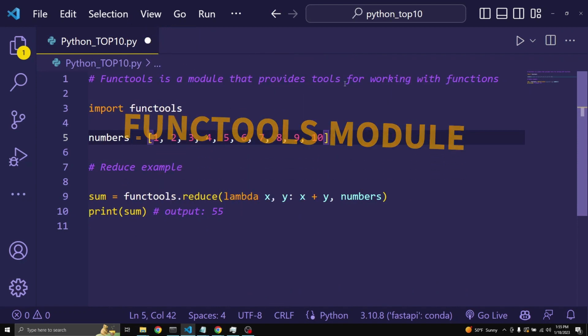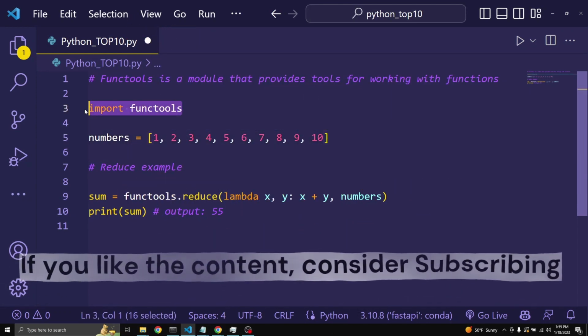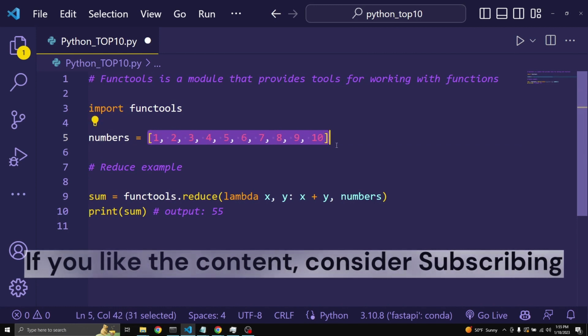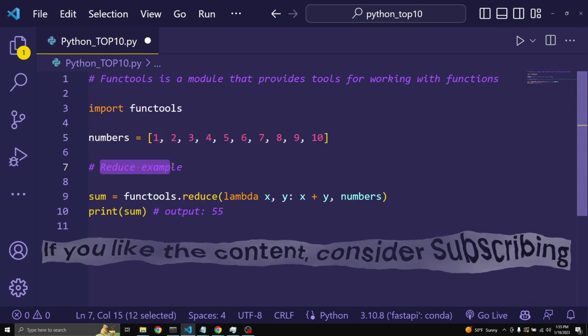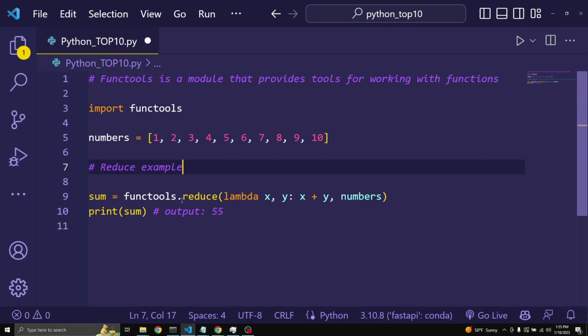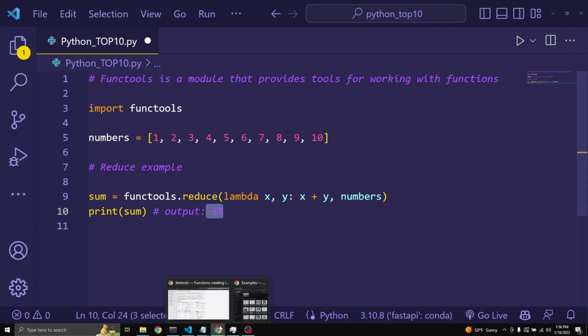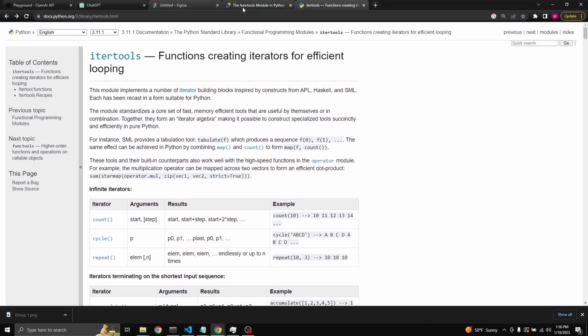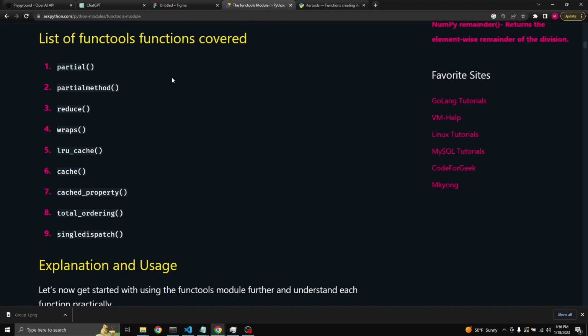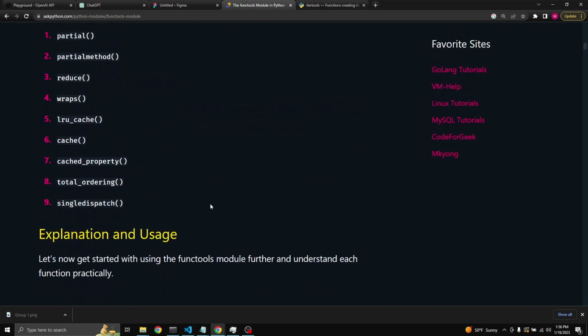Functools is a module that provides tools for working with functions. You have to import it. Let's say we wanted to create a sum of this list of numbers. We will use reduce, which is the most commonly used method from Functools. Reduce takes in a function, in this case a lambda function, which also takes in the list, and that takes in 2 parameters, which then adds them together. But it's only 2 numbers. What the reduce method does is roll over the entire list of numbers using this function and outputs the total, which is 55. I will put a link in the description to the Functools article from Ask Python, which is very useful. You can take a look and learn about more of its methods.